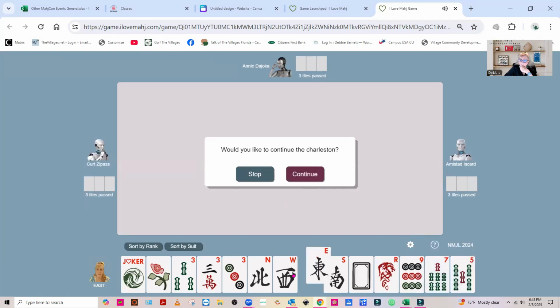All right, I got the East back. All right, so that's fine. Did I think that was going to happen? I didn't think it was going to happen, but it certainly did, and that's cool. And I do want to continue the Charleston.